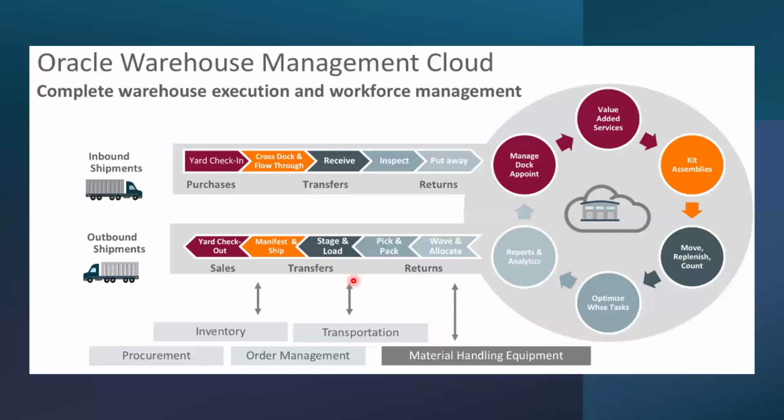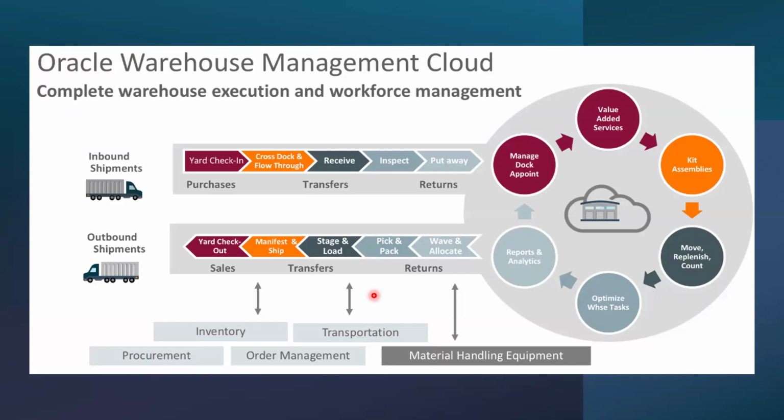Now the outbound part. It could be standalone, where we create sales orders manually in WMS, or our WMS can be integrated with an order management system, which will flow the orders from order management to the WMS, and we'll get the sales order from that instance. Then in WMS, those orders will get fulfilled. Fulfilled means it will get allocated, picked, packed, and then we'll ship those picked, packed LPNs.